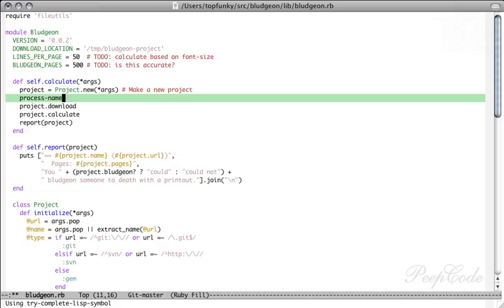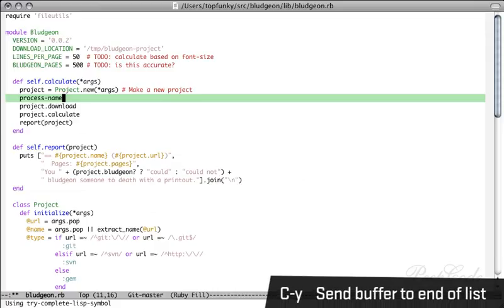While Meta-/ is not the smart completion that you see in a lot of statically typed languages, it's remarkably good at finding the words that you mean. Just remember that it benefits from words in other buffers, so if you want to have your completion be smarter, you may want to leave buffers open after you're done with them. You can use Control-Y to bury the buffer so it's still open, but it won't get in the way of the buffer switcher since it's at the end of the list.